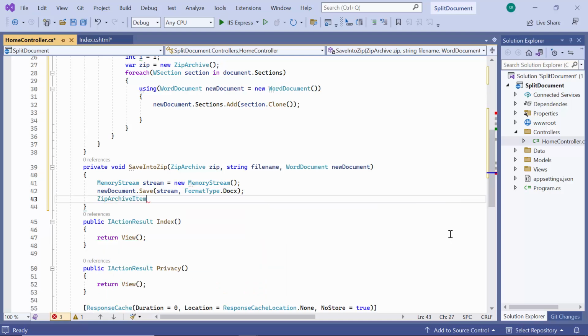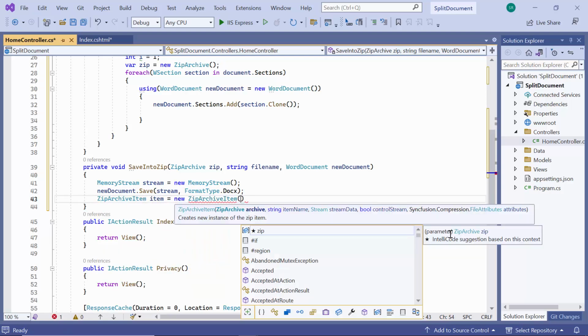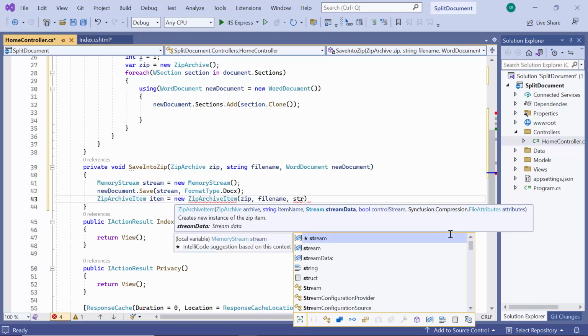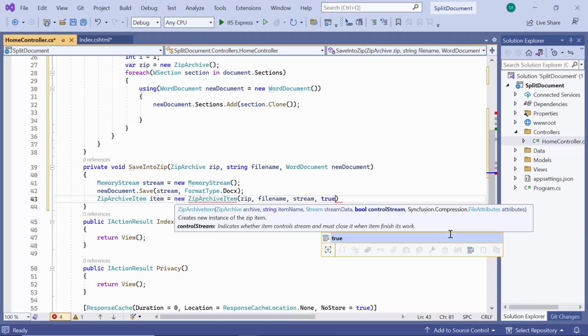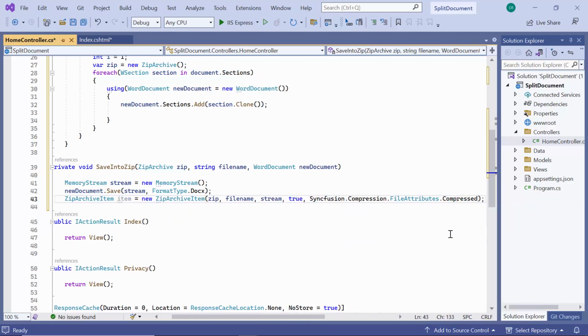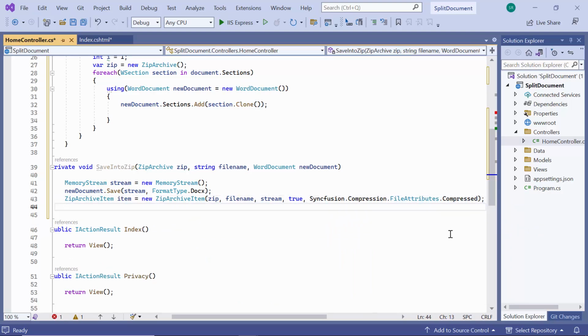Then create a new zip archive item instance and initialize it with the saved stream and file name. Next, add the item to the zip archive.